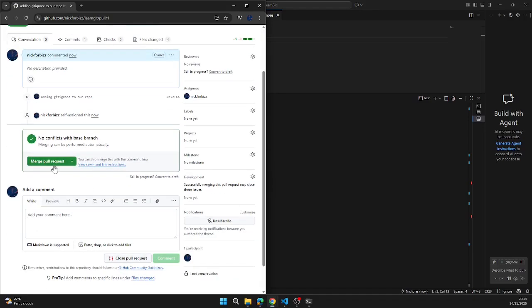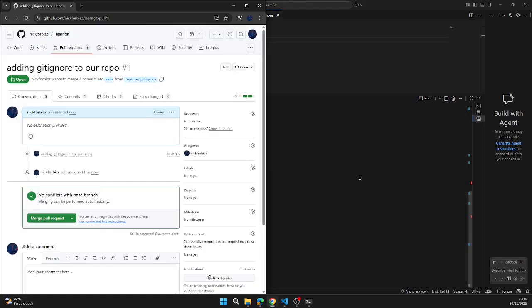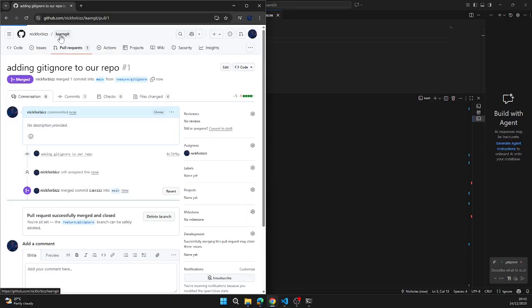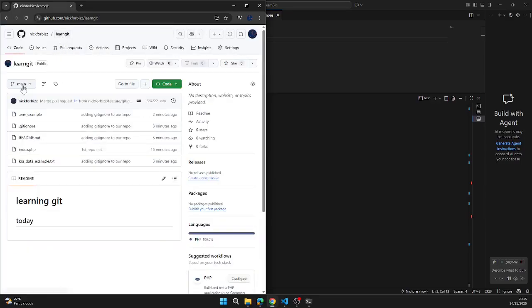Then we merge. So we are merging whatever we have worked on this branch back to our main branch. Merging means just pick all the changes that I've worked on in this branch and move them, merge them to the main branch, and that is done. So if you come to a project on the main branch, you'll see even the git ignore.